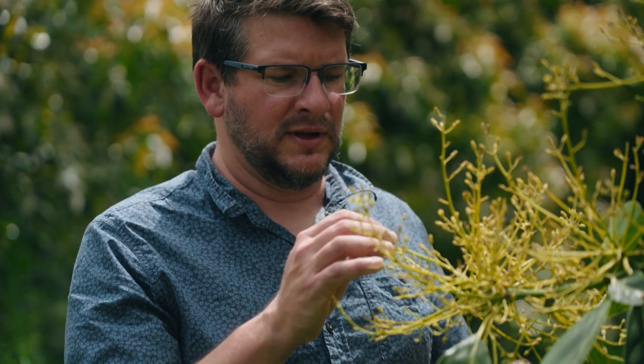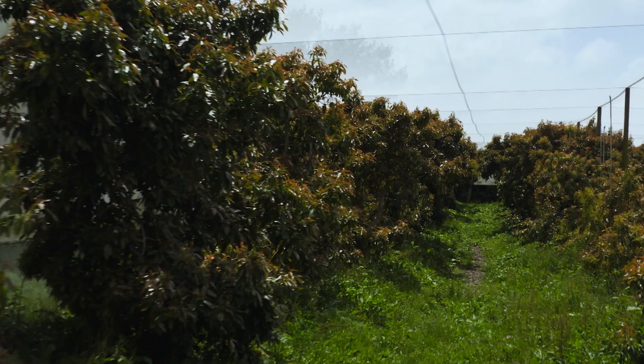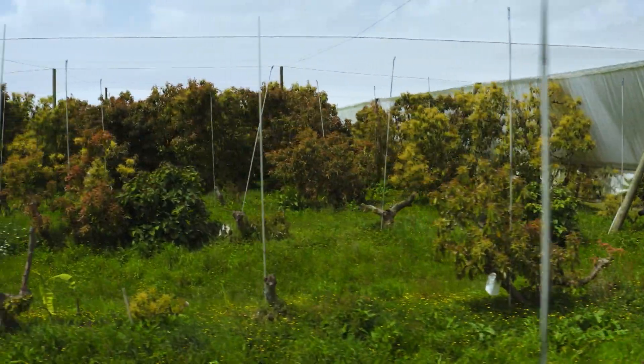In terms of improving orchard productivity, the industry average this season has been 10 tonnes per hectare. But we know there are orchards consistently doing up close to 30 tonnes. So we think there's room for movement. Everything that we can do to maximise fruit set and pollination is really important.